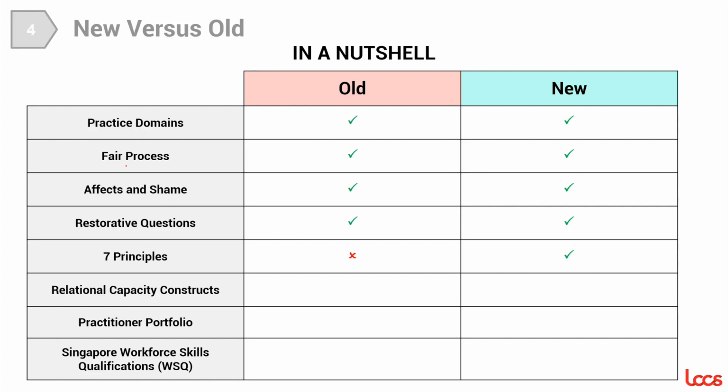The seven principles talk about the experience that people are going to get from you, so that you know that you have functioned in a restorative manner. This was not available in the old training, but in the new one, it's there. We talk about the relational capacity construct, remembering that it's important to have a clear awareness of the state that you are in in order to want to build social bonds. Again, this is not in the old workshop, but it will be available in the new one.